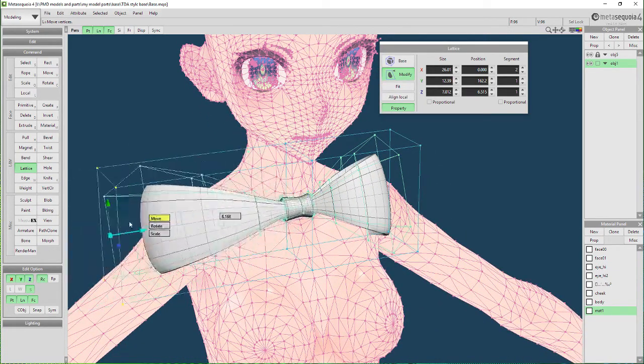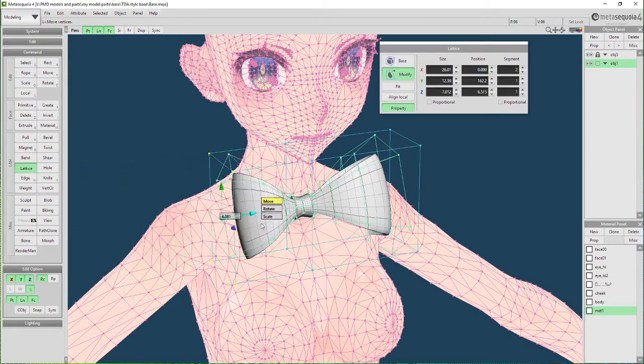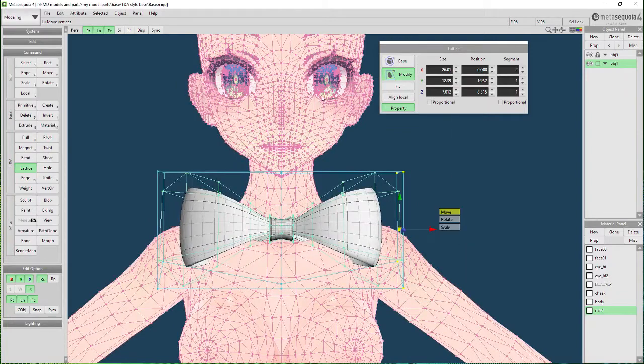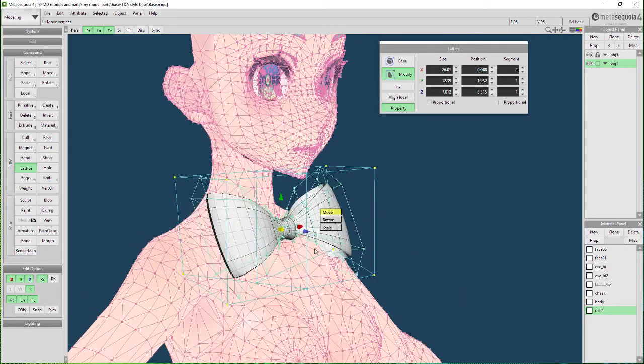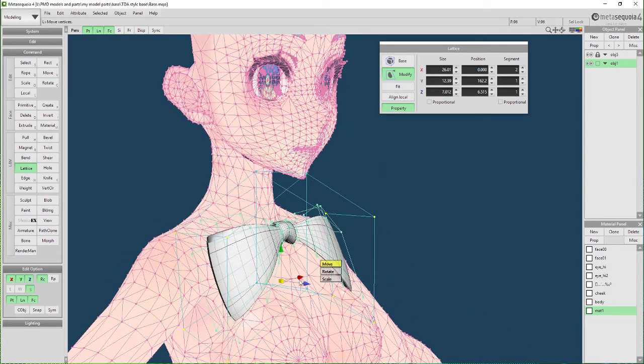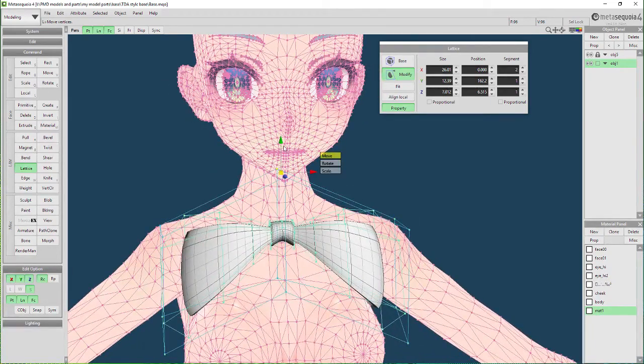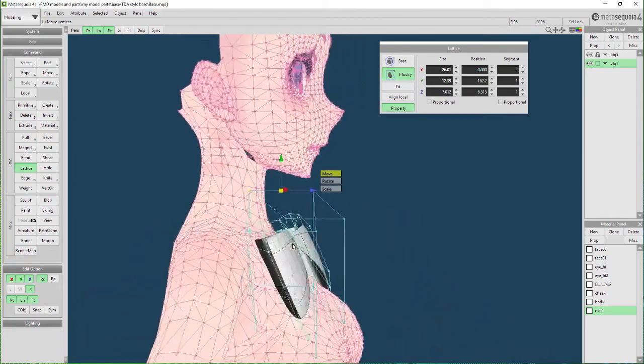Oh well. You can set it to modify, since then when you grab 4 points or 8 points, you can move it, and it gradually moves everything you have selected. But in this case, I want to use it to select the outer 2 dots, you can pretty much see what I mean, and then you can use the lattice tool to sort of shape it the way you want to. Even if you want, this is all optional, if you want a droopy bow, you can go like this. You can still edit the rest of the bow, but this is all extra.